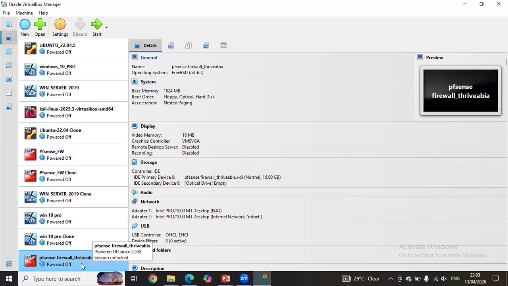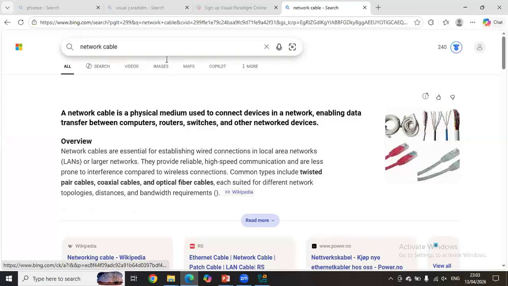Do you get? So pfSense, if you look at the installation, you will see that I told us to select the one for virtual machine, but there are other types of installations as well.